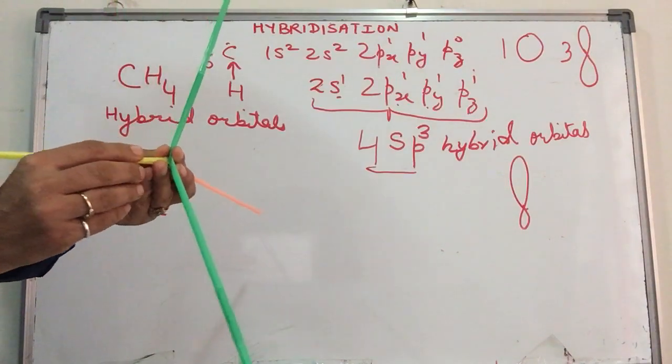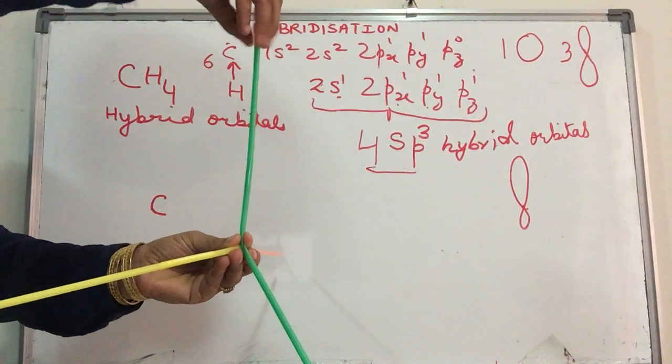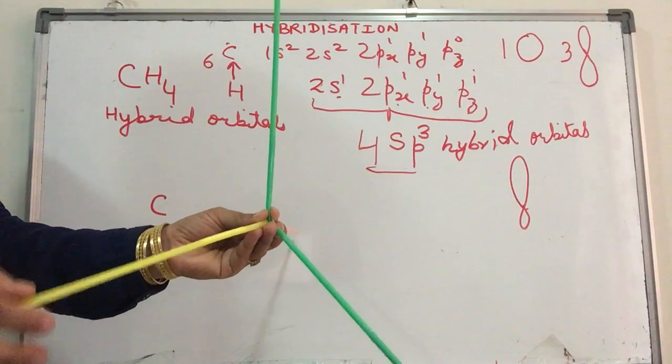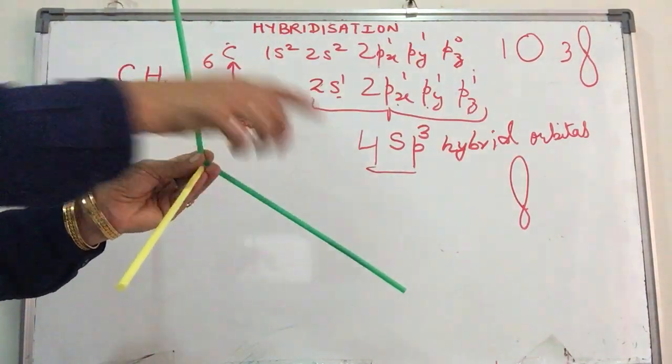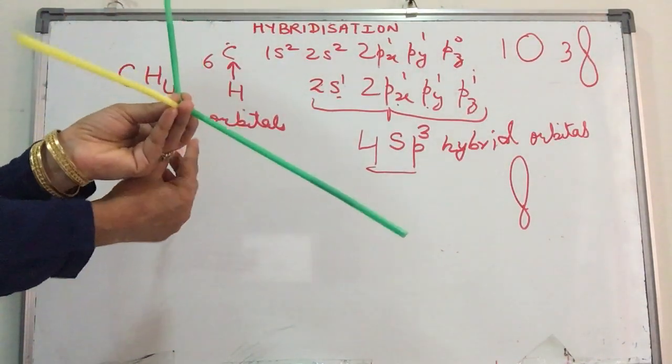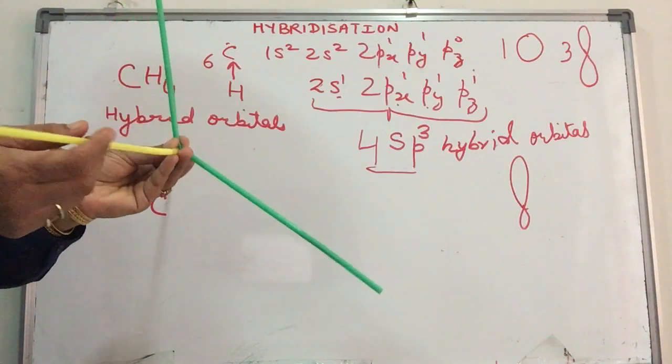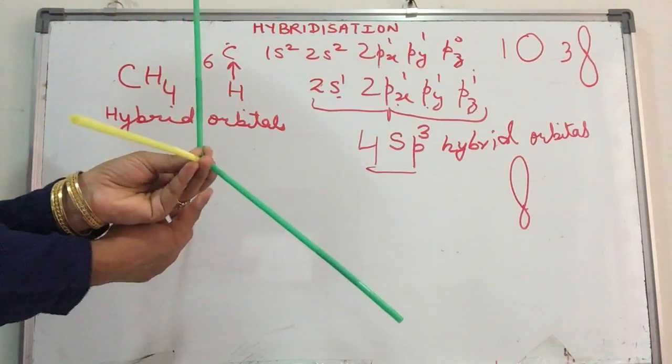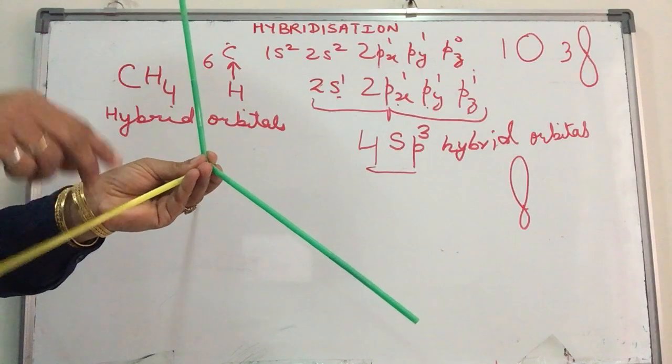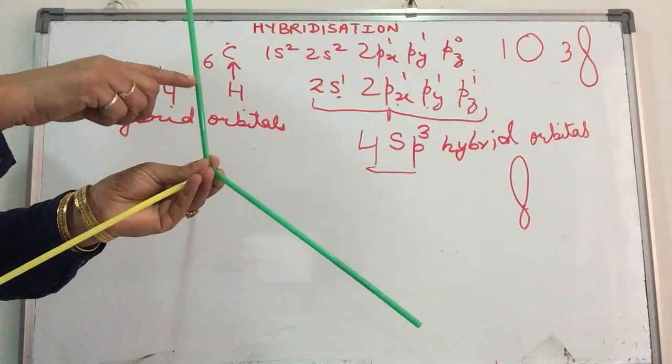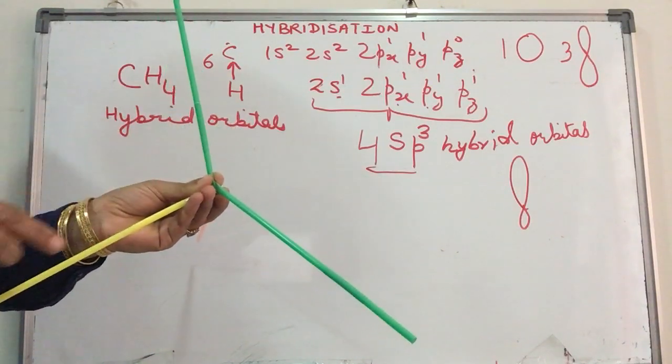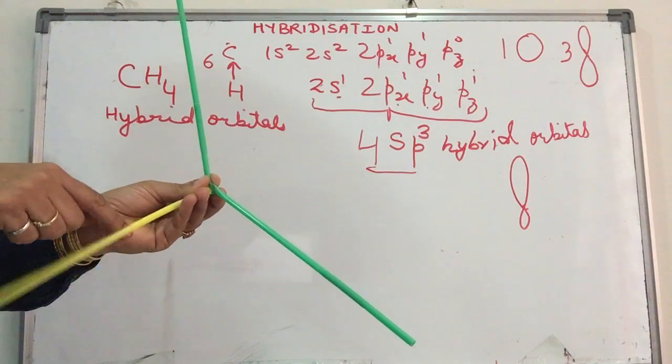We represent this by a particular model. If we put clay balls over here, we'll have the ball and stick model. We have one bond, two bonds in one plane. This is coming up and this is going behind, the orange one. This is out of the plane of the paper, this one is into the plane. This is called the tetrahedral arrangement where each bond angle is the same: 109 degrees, 28 minutes.